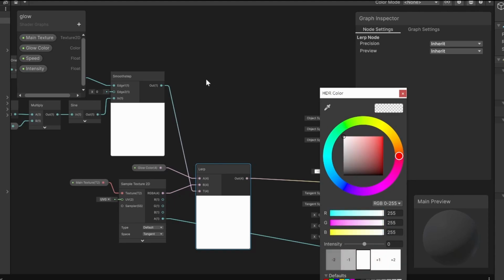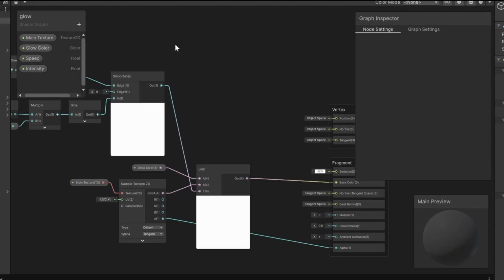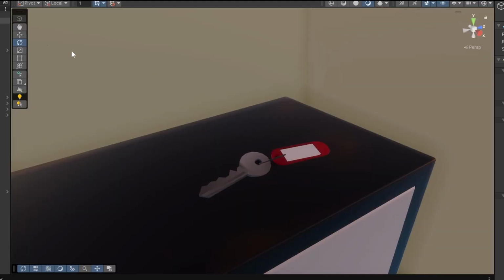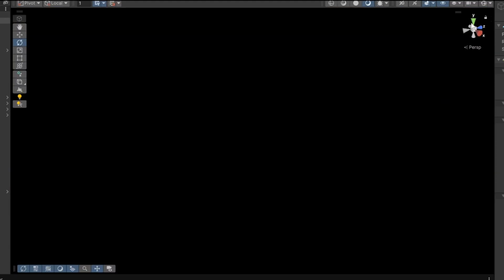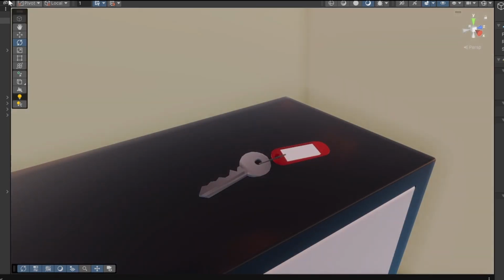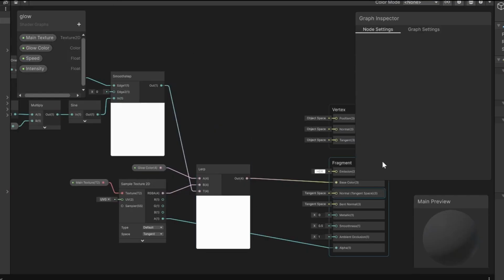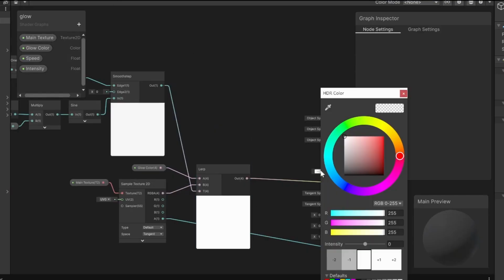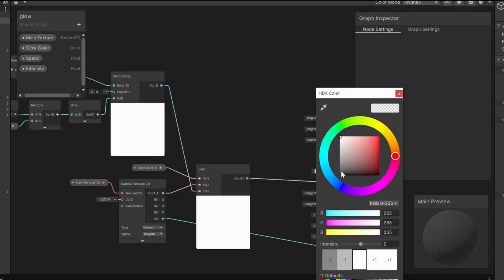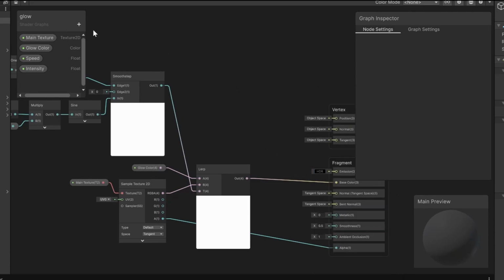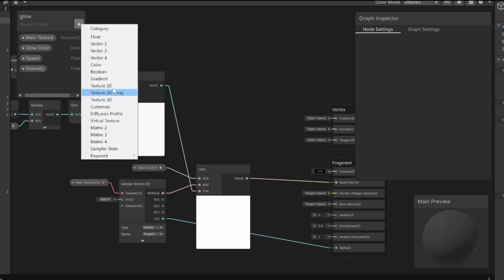Let's change it to white, and you will see that when no sun is available, your model will glow with the selected color. So basically I should do the same as I did with the base color, but for the emission color, to blend between black and white colors. And to do so, I need a new color.